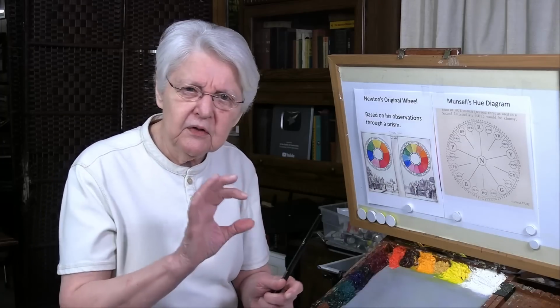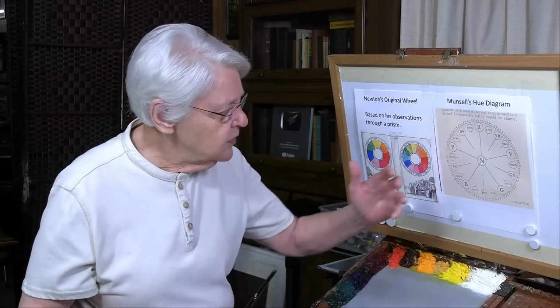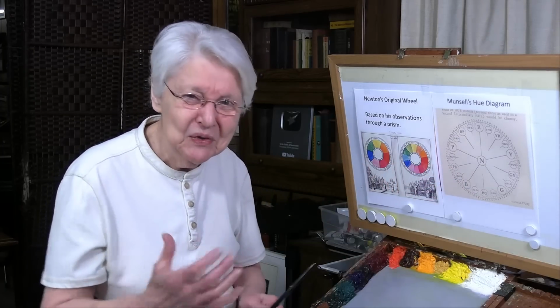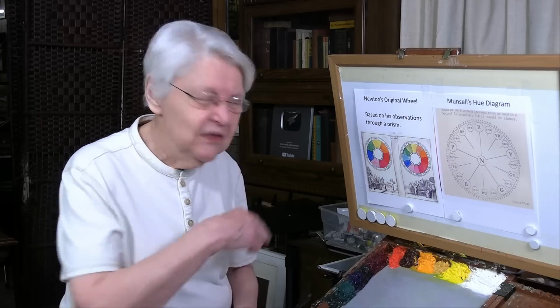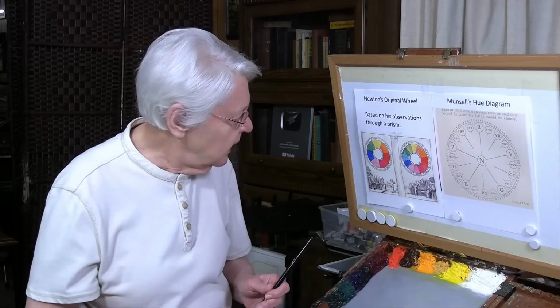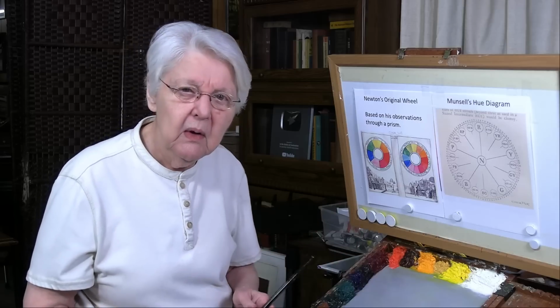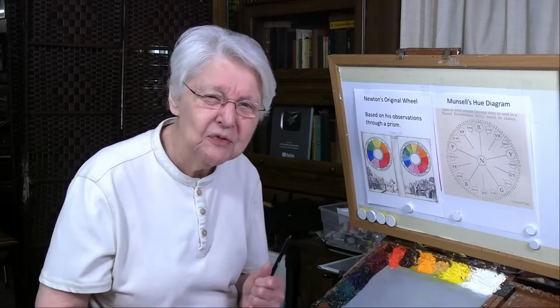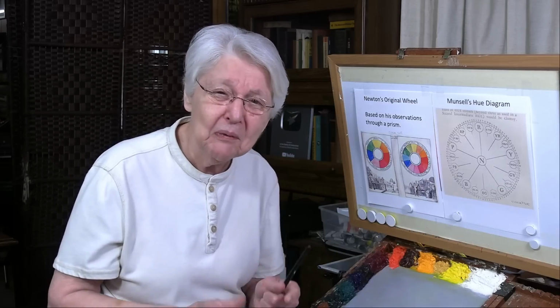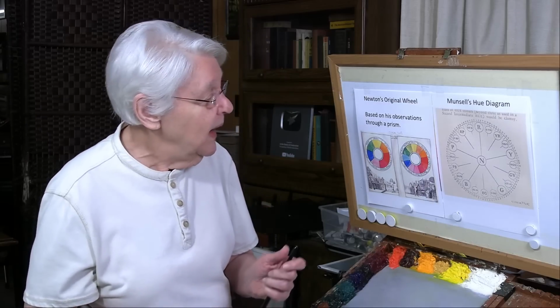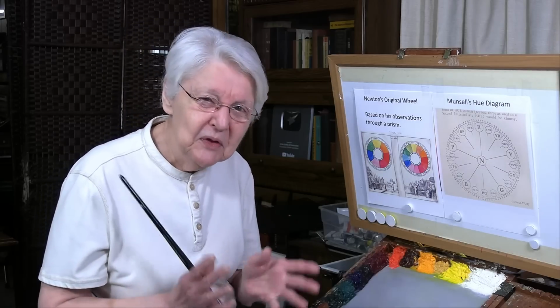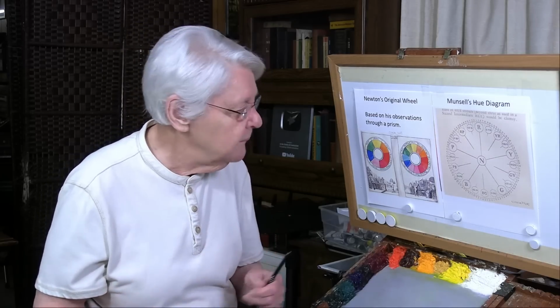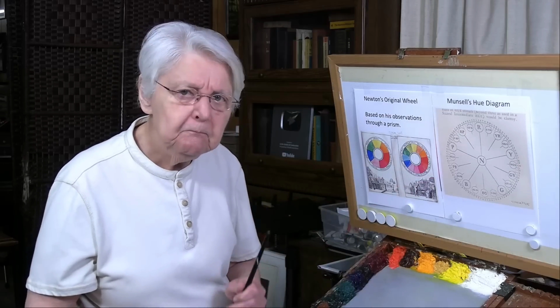And we might notice the difference in the language. He uses the word purple, which I use an awful lot, whereas in the traditional wheel, and I think even back into Newton, the word violet was used. They're interchangeable. I think I was asked that question one time, what's the difference between purple and violet? None. They're just two names for the same thing. All right, so back to this.